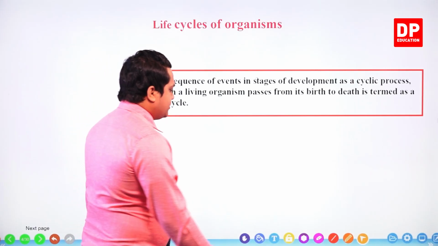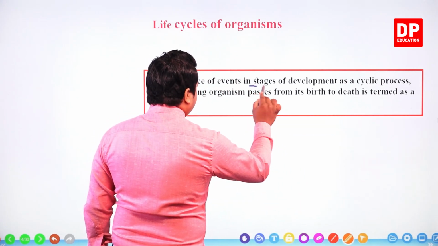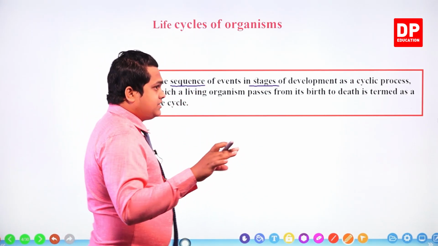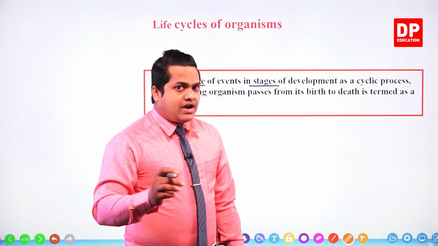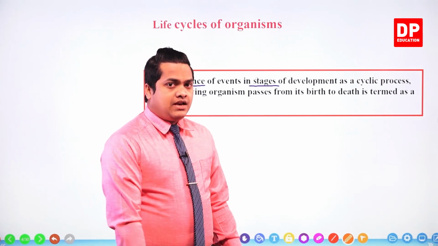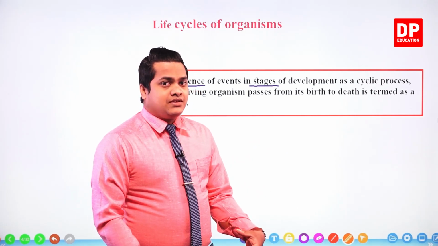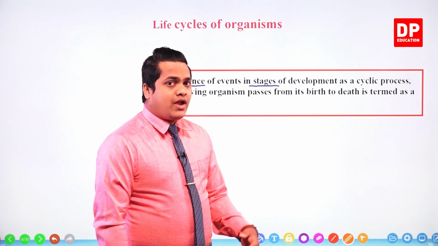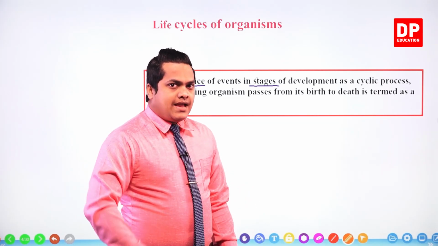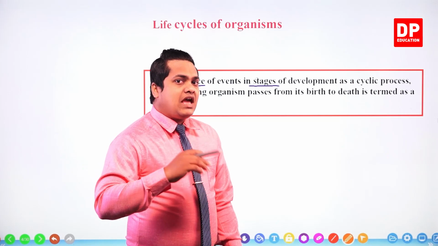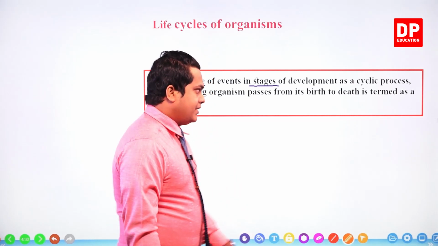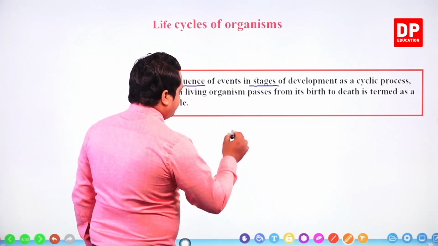The different stages, right? A sequence of different stages, patterns of different stages passed by organisms in their life, is a cyclic process. Cyclic process means the same thing is going to happen for the next generation, and for the next, and for the next as well. And it ensures the survival of that organism on the earth. For example, I can write and show it to you like this.